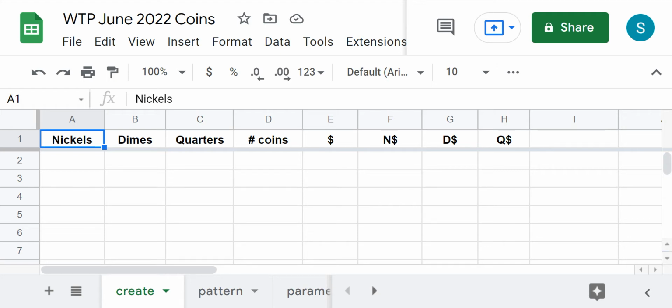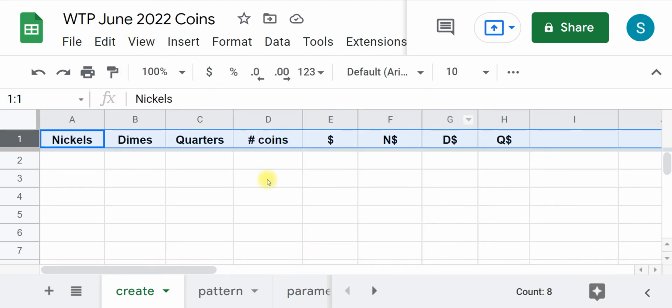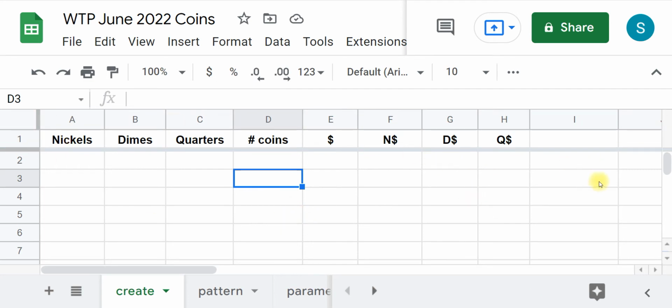I've created the headings as we've seen here. One other thing, and this is all done in Google Sheets, but other spreadsheets work similarly. One thing that I like about Google Sheets that I have done already is after I've created my headings, I've selected this first row, gone to View, and gone to Freeze, and I froze one row. And what that allows us to do is this row with headings, as I scroll through my spreadsheet, that'll remain frozen at the top so that I'll always be able to see my headings. It's a cute, nice little feature that we have.